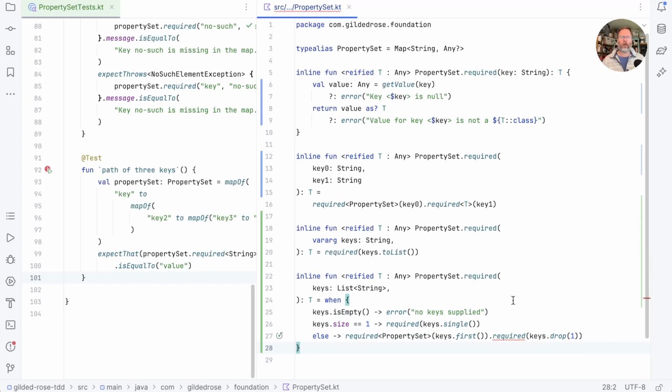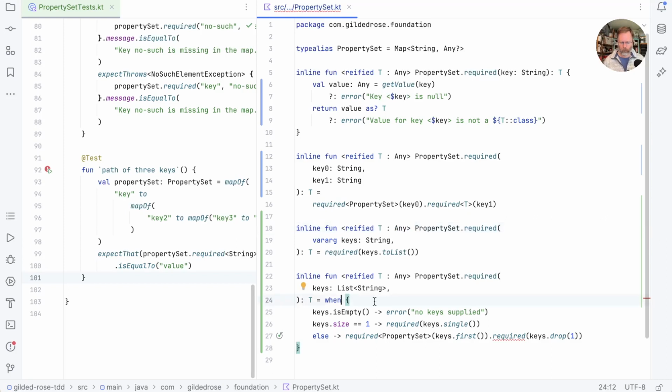Now there are two solutions to that problem. One is to make this not an inline function, but a function that takes the type that it's looking for, this t, as a class object, and then we could have a function on the outside that has the reified t and is inline, and uses that to work out the class object and pass it into here. That's a bit of a pain, to be honest. I think we might end up doing it eventually, but maybe not now. So let's see if we can think of this another way.